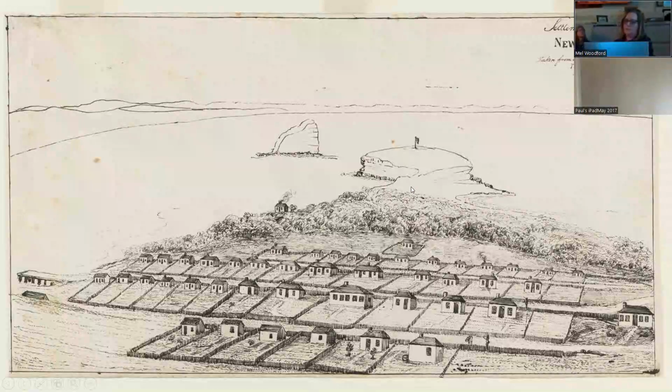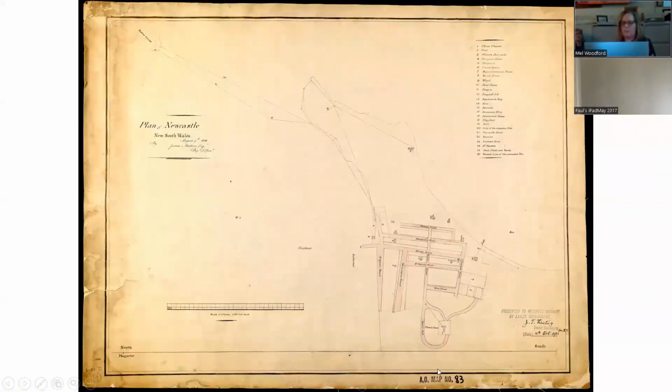Newcastle East hasn't been developed, so that was probably the earliest suburb of Newcastle after the old town of High Street, and then we get over in Newcastle East, the first suburb of Newcastle in the 1850s and 60s with all those lovely developments over there. But I just thought it doesn't show that sand drift or any of the issues that they had later when they started building there.